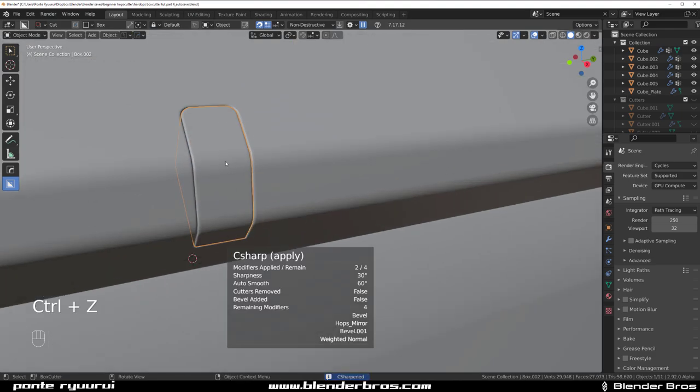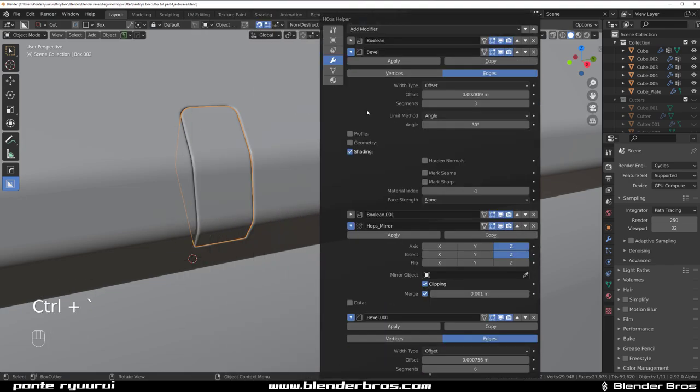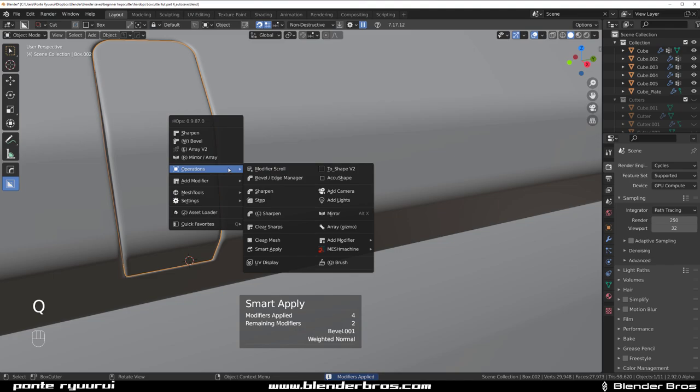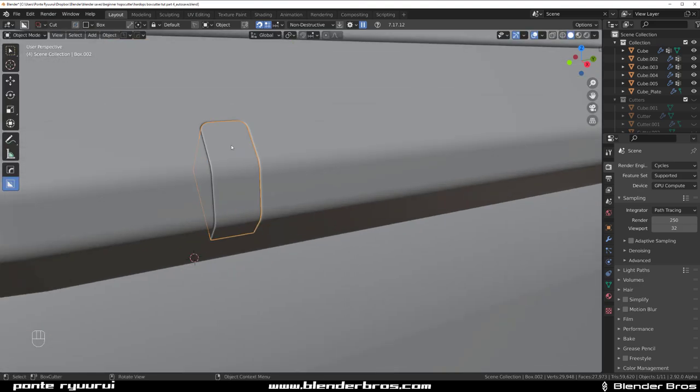Now when you do this, you need to remember that you've got two bevels going on. If you run, for example, smart apply on this, it will apply the first bevel, but the second one is going to be live. The first bevel was running on the main shape, which is unimportant here, so you're going to end up with something like this, which is great. So you can keep modeling here and have fun.